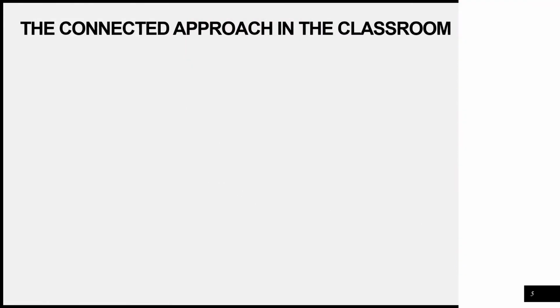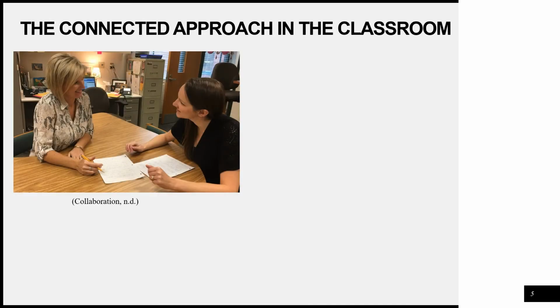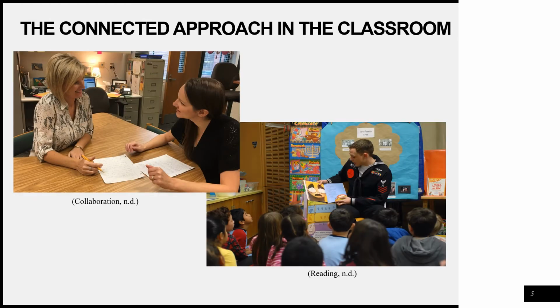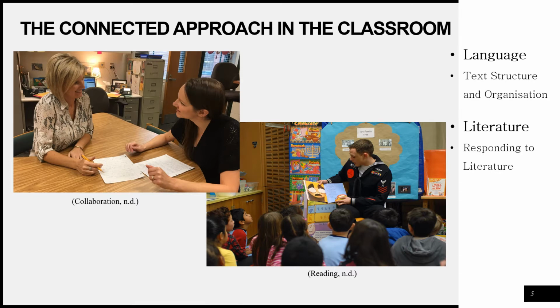So what might this look like within the primary school? Teachers will often collaborate with other teachers working within the same area to ensure connections are taught subject-wide. However, you may find little to no collaboration between teachers of other curricular areas, as this approach remains within a single area. In the classroom, a class-wide book reading would be implemented with the aim of examining text structure and organisation, responding to literature, and responding to others, reaching across the subdisciplines of the English curricular area. Teachers may also use the connected approach to connect the knowledge of a subject across multiple lessons.